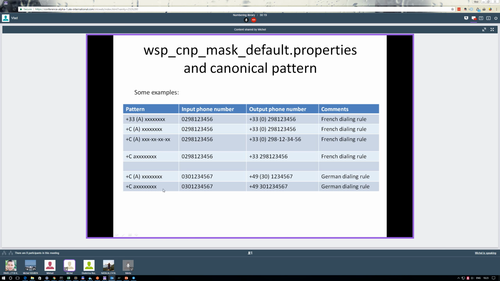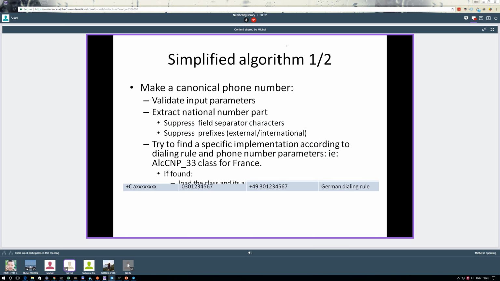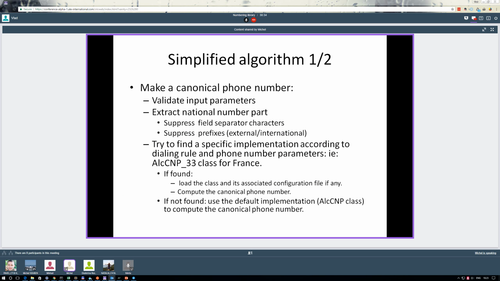Now some words about the algorithm to generate the two main types of phone number, the dialable phone number and the canonical phone number. I start with the canonical phone number.